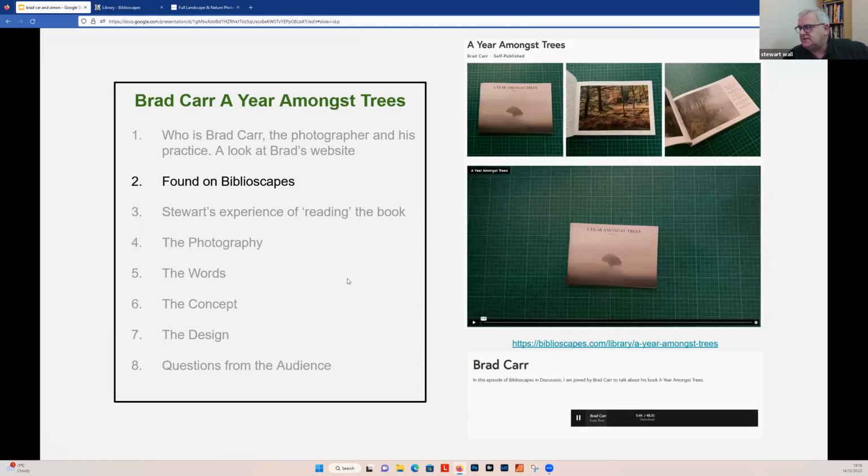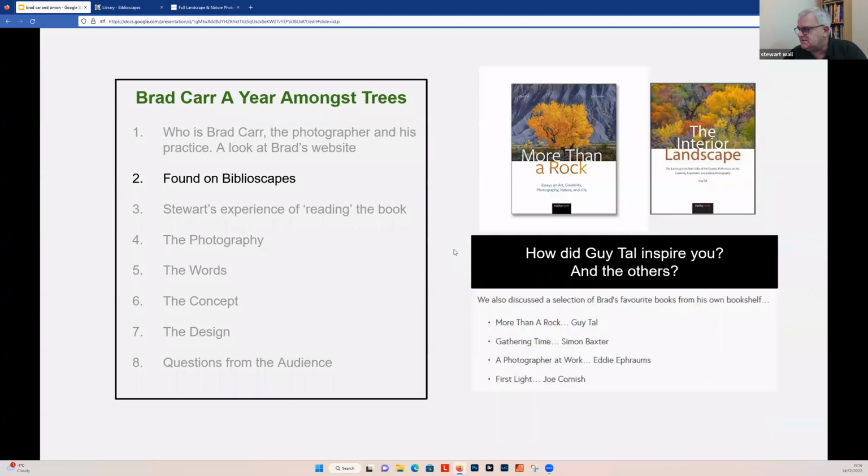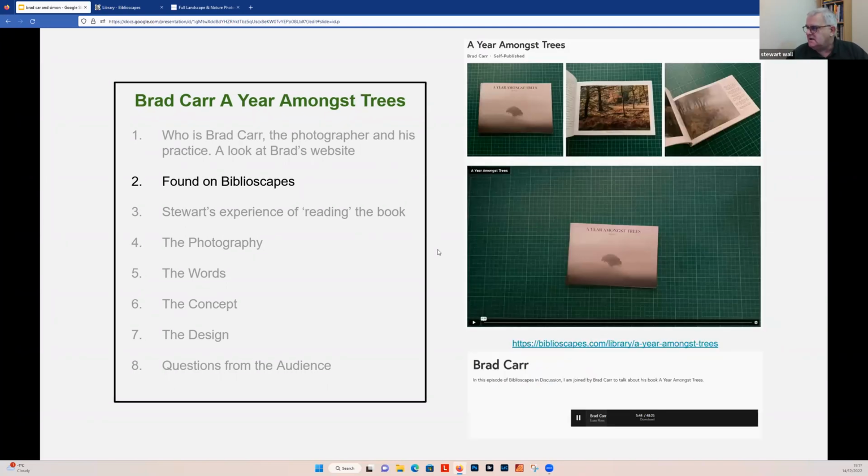So that's Biblioscapes. And what I want to do is just expand on my experience of your book a little bit, Bradley, because that's where I saw it. I kind of saw these words but couldn't read them closely enough. And the same evening I ordered a copy. I then received an email confirming that, and then an email from yourself saying it was on its way. And I think it arrived by the Tuesday, so you were very quick getting it out.